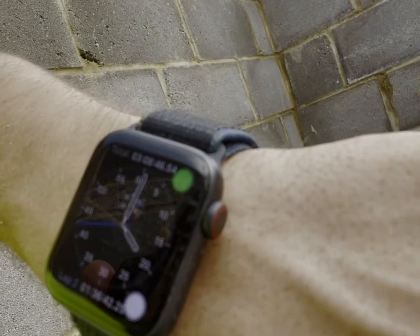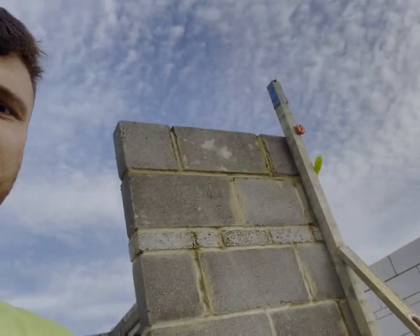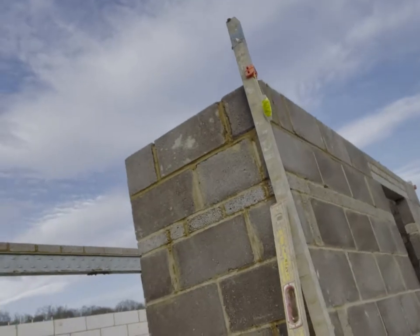Time is 4 o'clock. That's the whole plot done. It's a good tidy up, but we'll have to walk around with us.